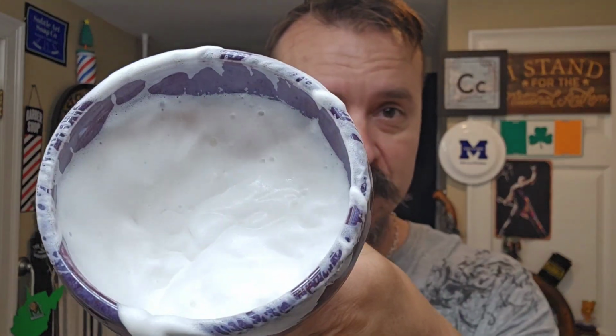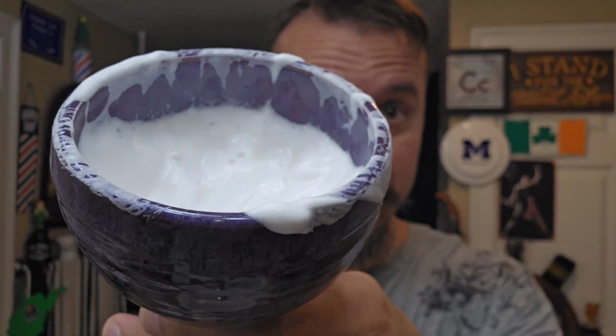And most importantly, most exciting of all, I have this grail. I posted about it. Look at that lather, guys. I posted about this on Instagram, that I got this specifically to use for wet shaving, and I'm going to be using it on camera for the first time. I also got this, which I use to soak my brushes. Thing is awesome. So, all right, look at that lather.